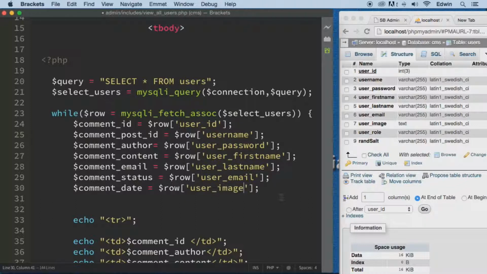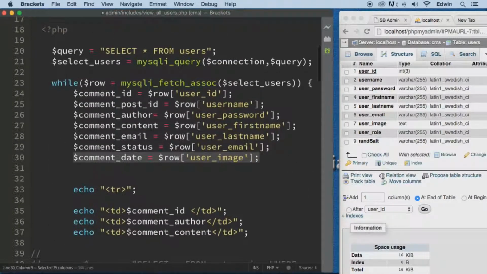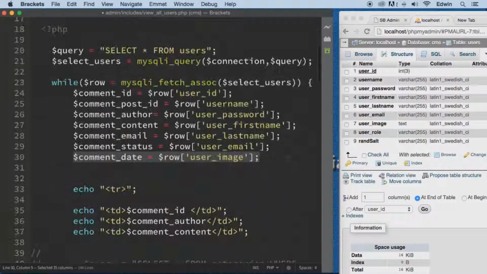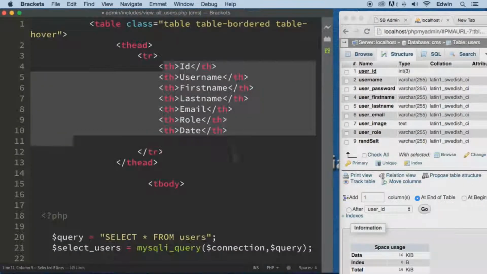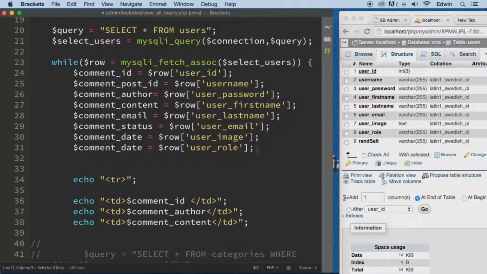All right, what else? Anything else we want to get out of there? Let's just get everything out. User role. Just because we're not going to use it here visually doesn't mean that we're not going to use it internally.